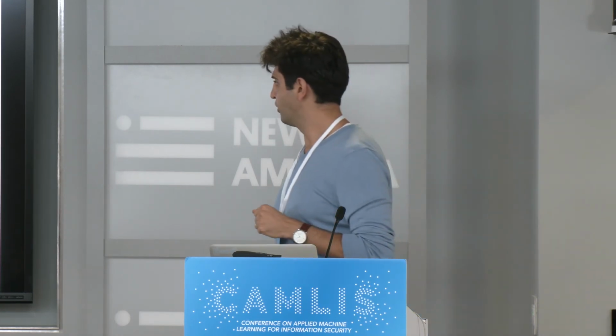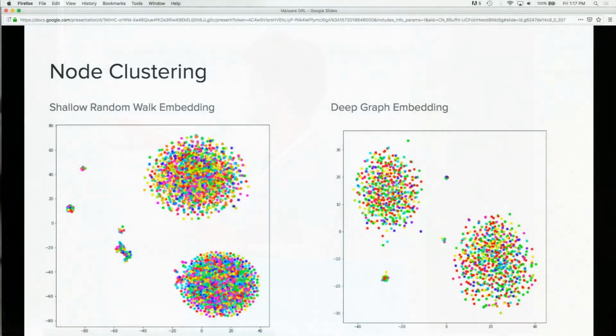So in the node clustering setting, these both represent t-SNE plots of the embedding dimension for all of the nodes. You can see, as you pointed out, there were two big cliques. That comes up very clearly in the embedding space, both for the shallow random walk embeddings and for the deep graph embeddings. But then you also see some of the other communities start to arise out of these embeddings in both of these. They both recover kind of similar structures when you do this.